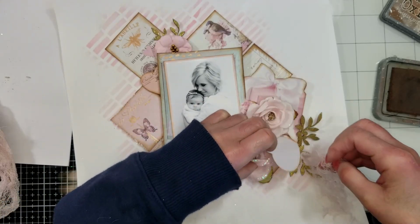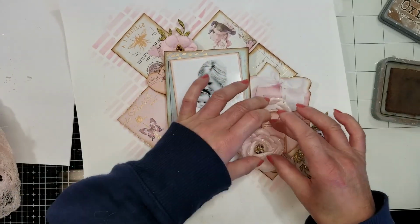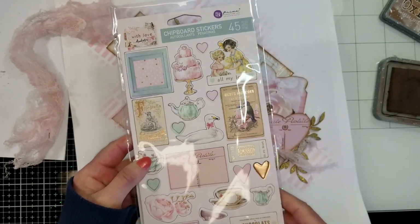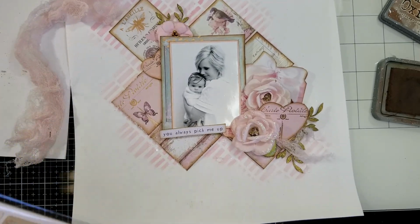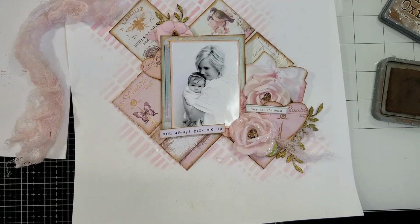Now I'm adding a piece of cheesecloth in color pink, and I'm going to make layers here in the flower arrangement here in the corner. Now I select this as my title. I'm looking here in the chipboards from the same collection that are so pretty. Let me show you. I will show this sentiment that is so beautiful.